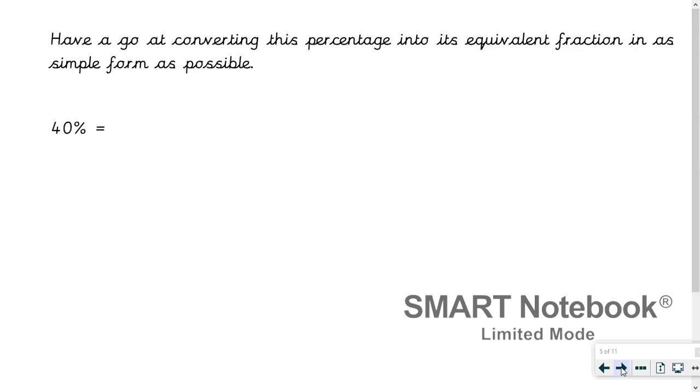Easy as that. What I'd like you to do is on your whiteboard or your bit of scrap paper, I would like you to have a go at converting this percentage, so 40%, into its equivalent fraction in its simplest form. So use the method we've just done, put it over 100 and then simplify. So if you give the video a pause, have a go and then come back afterwards, unpause, and we'll carry on with the answer. So pause it now and have a go. Perfect. Right, let's move on with our answers.